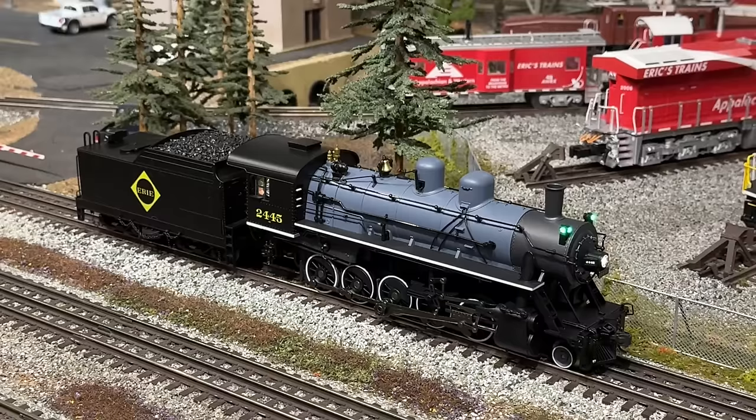And lastly, here's a sampling of some of the crew talk sounds, and while those are going on, I'll show you some nice close-ups of the locomotive.